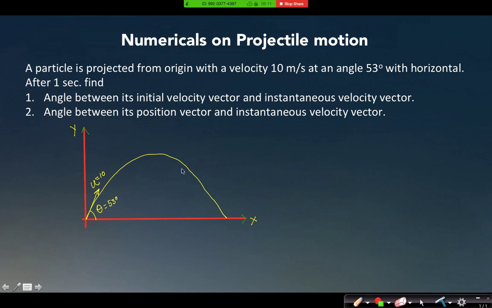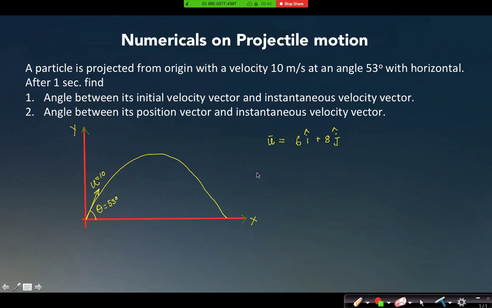First, tell me what is the initial velocity vector? How do I write the initial velocity vector? Yes, with their known unit vectors. 6 i cap plus 8 j cap. Right? So 8 i cap plus 6 j cap, I think. No, no. 6 i cap plus 8 j cap.